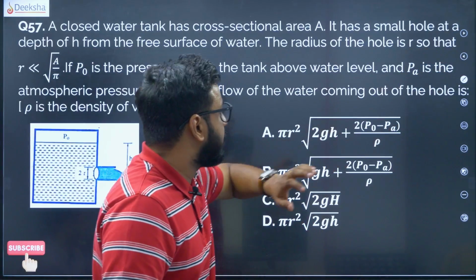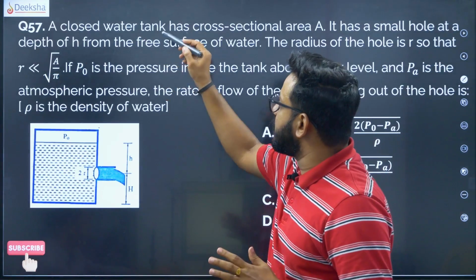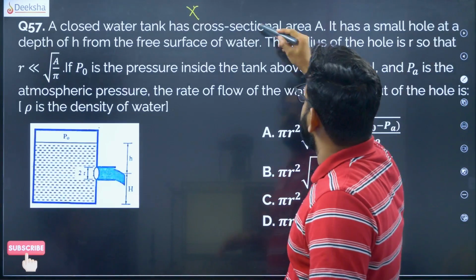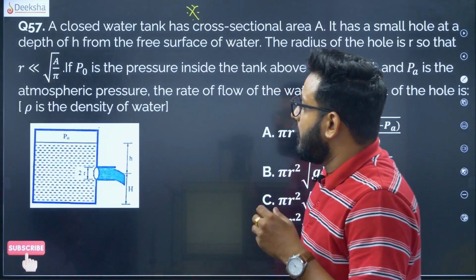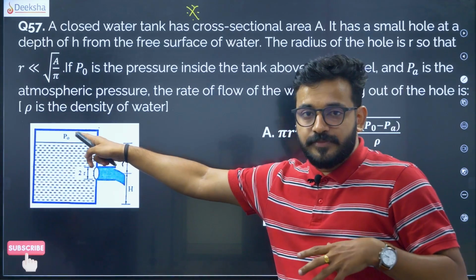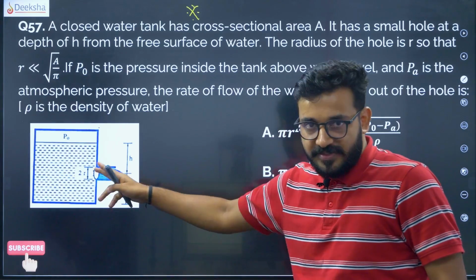All right, let us look at the next question. Yes, now this is actually a very important question. I would like you to mark this question. This is regarding Bernoulli's principle. So you have a tank, and it has 2 levels. One is the normal level at the top of the closed tank, the other level is where the efflux is flowing out.